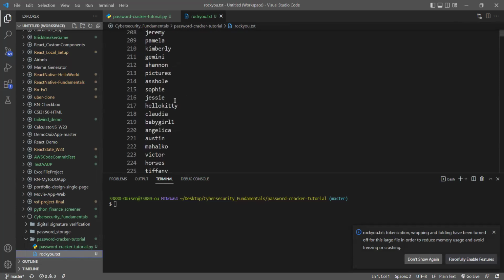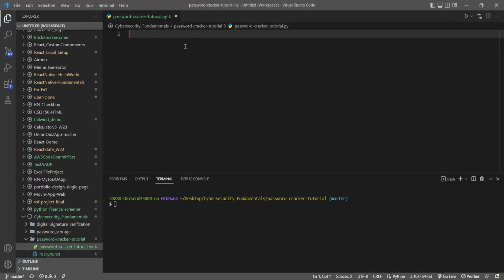There's a lot going on in this file. You can check it out, or you can download it from the websites, and this will work just fine. So let us go ahead and first include the import for the library. The first library that we need is hashlib, via pip install, and this is again to perform the SHA-256 operations.